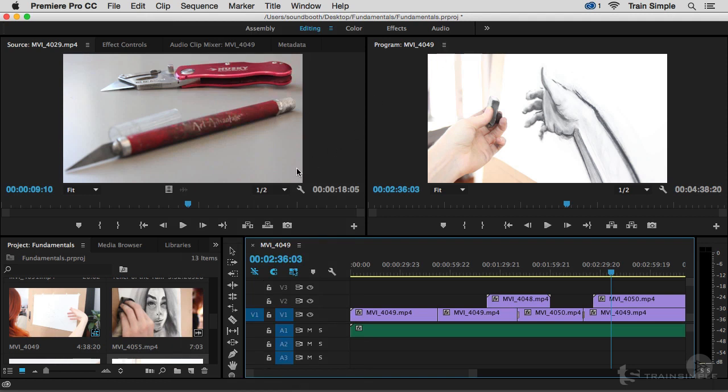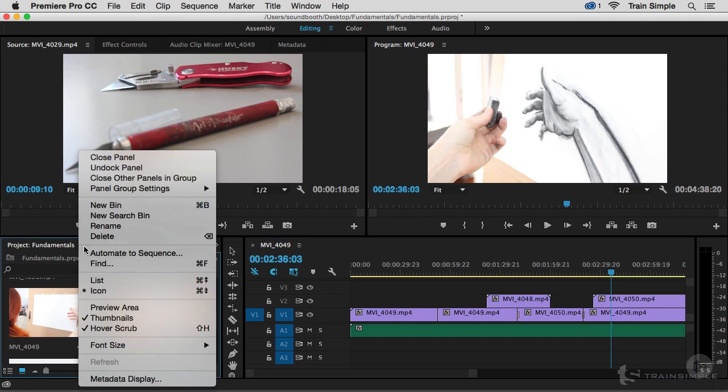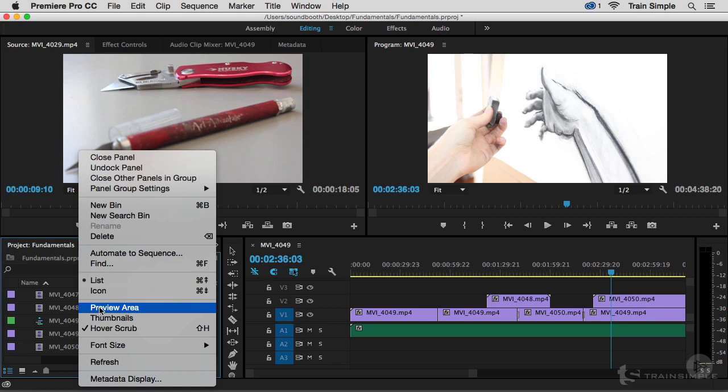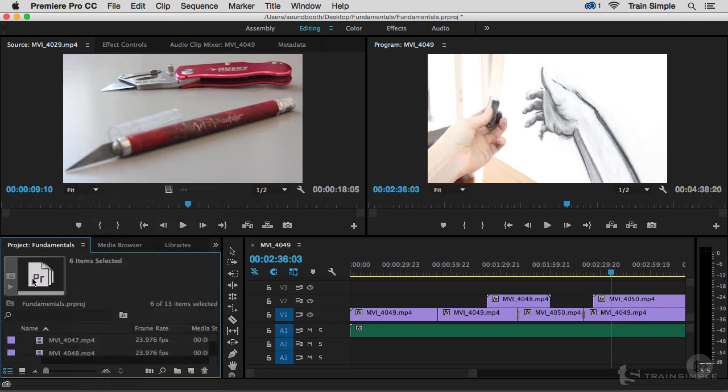So in this case, in the project panel, maybe I want to change the view of the media. You can do that by choosing something like list. When you do that, you'll notice that everything is now in a list format instead of seeing the little thumbnails. Likewise, if we come up towards the top, we can choose something like preview area. And what this does, if you come over here and select a clip, is it creates a little preview and gives you information about that clip. And this is a common interface element that they no longer display by default, but they used to in earlier versions of Premiere. So if you're missing that feature, this is how you can get it back.